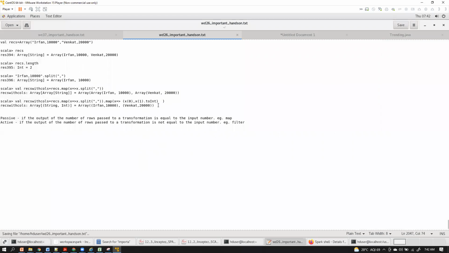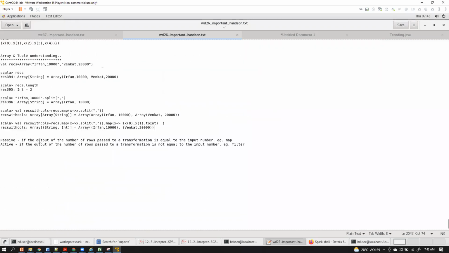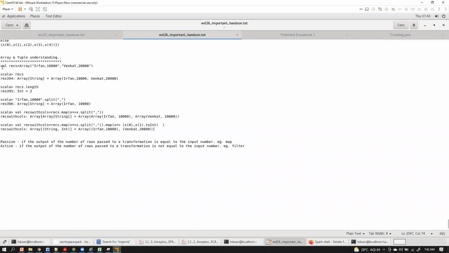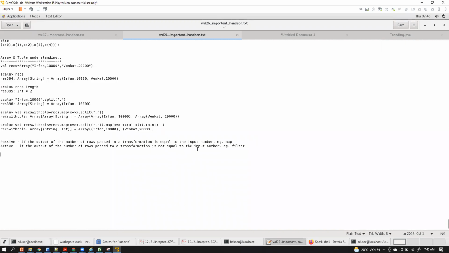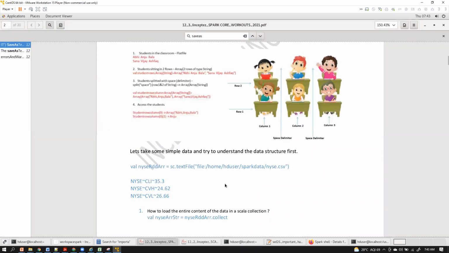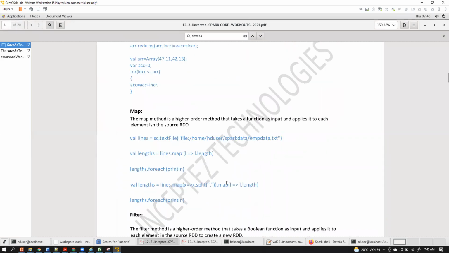So please concentrate on this and try to only understand how to access the tuples and the array alone. That's it, what I spoken so far. Okay, fine. So let's proceed further. If you don't have anything else, I hope you understood. Okay, let me proceed further. And again, I will make you guys do this, then only you will get the clarity.